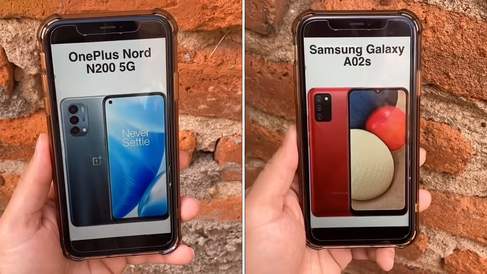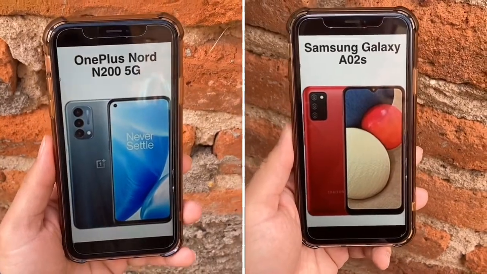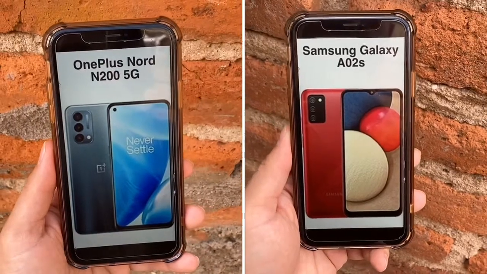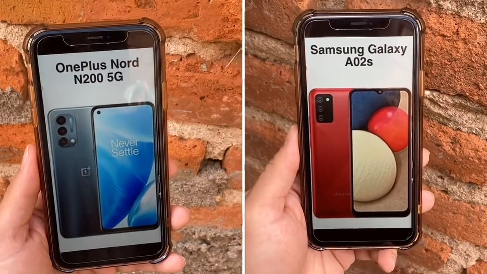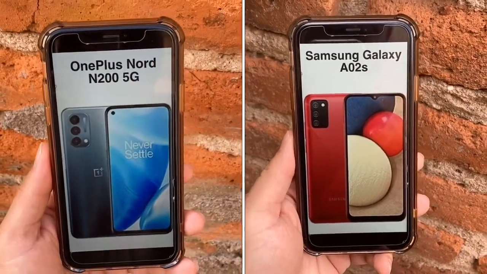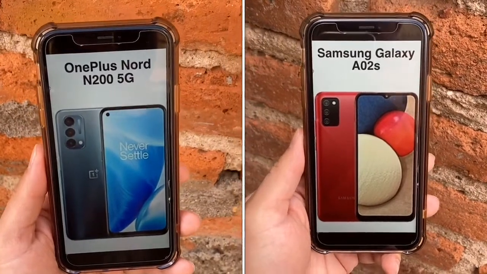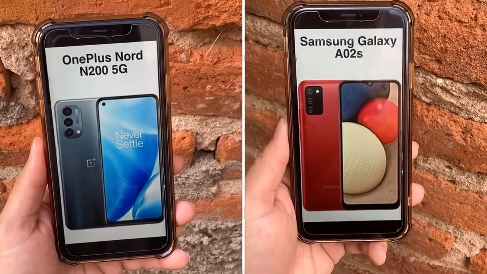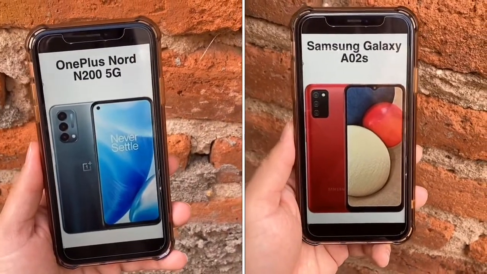They aren't a flagship. They're both gonna suck at night for night shots, but if you're in the right lighting conditions, you'll take some nice video and nice pictures. For the selfie cameras, the N200 has a 16 megapixel shooter shooting at 1080p. Galaxy A02s has a 5 megapixel selfie camera, which I assume has 1080p as well.